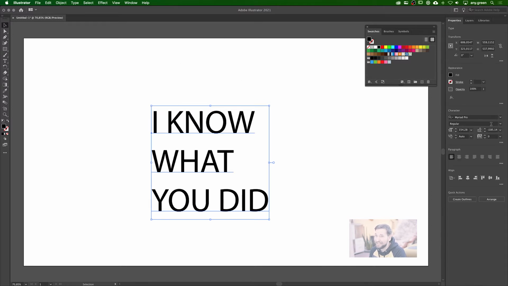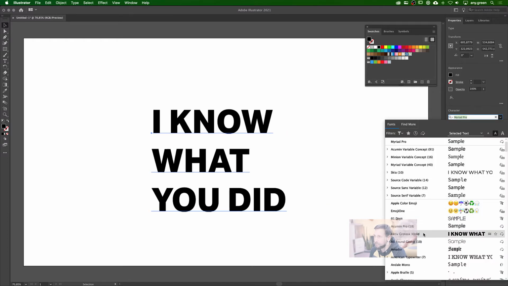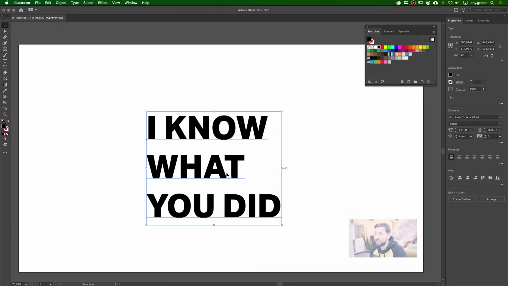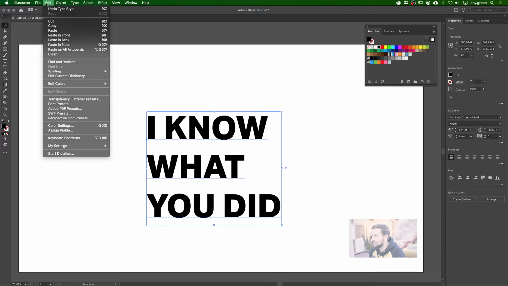Then, in the properties, I can choose a nice font. So let me use something like, oh, this is good. Something really bold. And to adjust the sizes of my text here, the best option is to just make this one editable. So we would go to Object. I think I only know the shortcut. No, Edit.